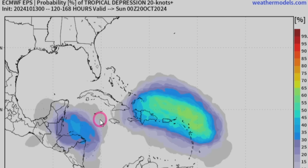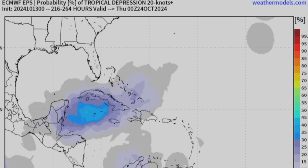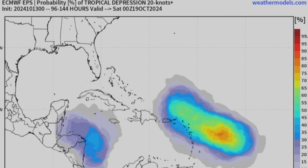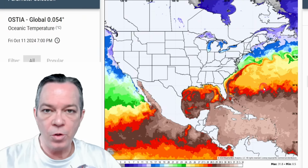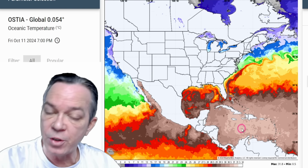Now you can see once you reach 7 days, everything starts going to the south and to the west and stays in that atmosphere. Now this is where we have the high pressure growing over here, and it could block this and help it go north. This is Invest 94L. The first one actually has the best potential to go right into the eastern Pacific. It has a very small window. So you can see this when you go by the dynamics of the atmosphere. So you have your temperatures, your sea surface temperatures.